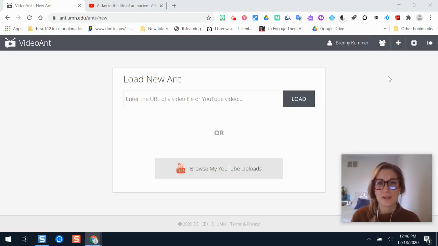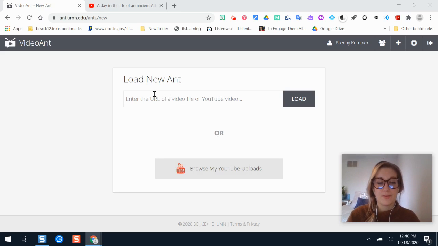Once you go through and create your account the first time, it is totally free and you can create your account with a Google, Twitter, or even other social media accounts if that's what you prefer. And then the first time you do that, you'll be taken to this screen here. So you have some options. You do have to give it permission to your YouTube channel if you have one set up, so that if you wanted to browse any videos that you've uploaded, it's just a little bit more straightforward there.